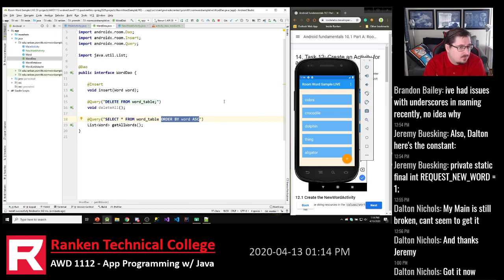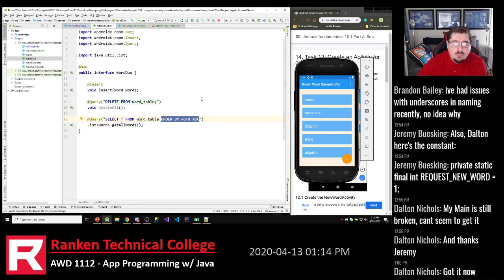But as we transition to using LiveData and ViewModel, it's going to automatically do another request to the database and put it in that order. So I don't need to fix that problem right now. It'll be fixed when we move over to LiveData.